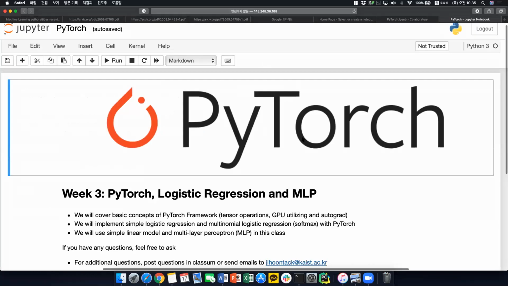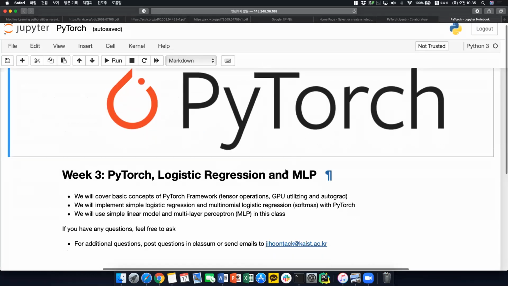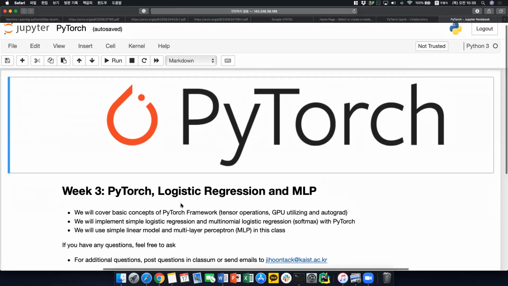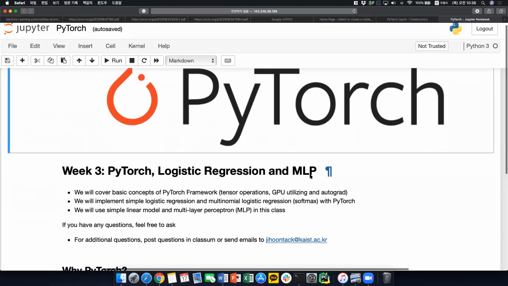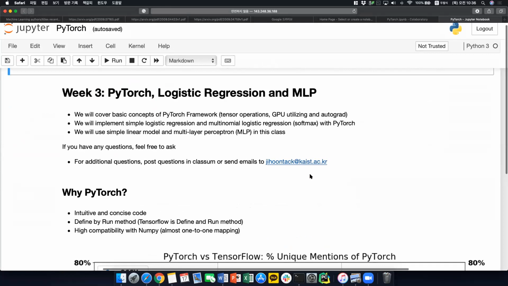So we'll start. In week 3, we'll use PyTorch, and by using PyTorch, you'll learn about logistic regression and multilayer perceptrons. In this lecture, we'll cover the basic concepts of the PyTorch framework, the tensor operations and GPU utilization, and mainly the Autograd, the automatic gradient calculation.